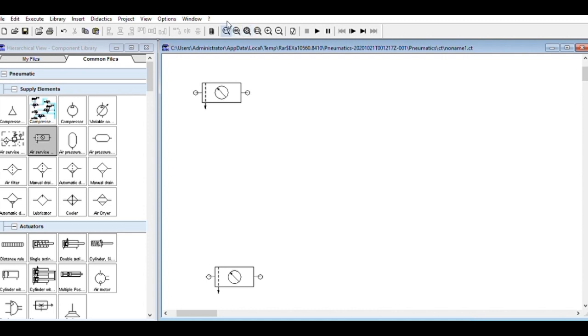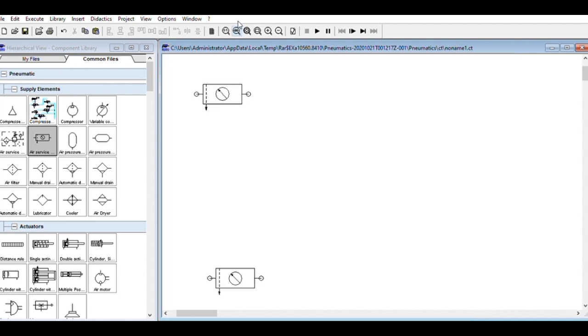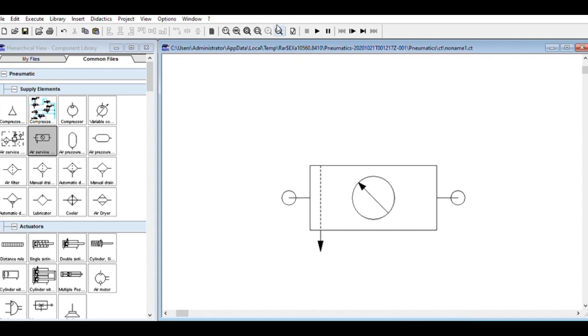But I want to view it as previously from the fit to window. Okay, we can of course zoom it with the rubber band, so zoom it like this. Like that, and we can zoom in and of course zoom out our circuit.